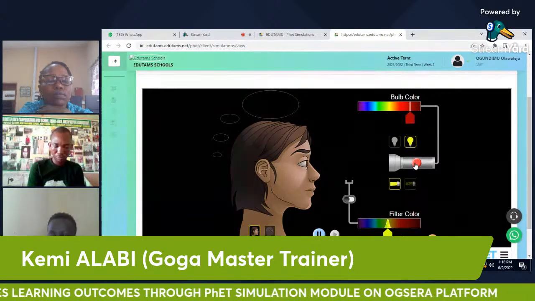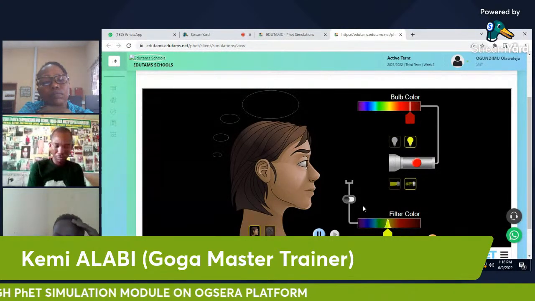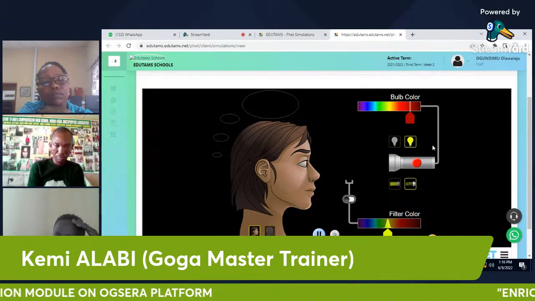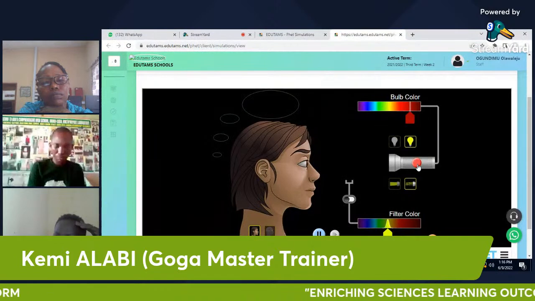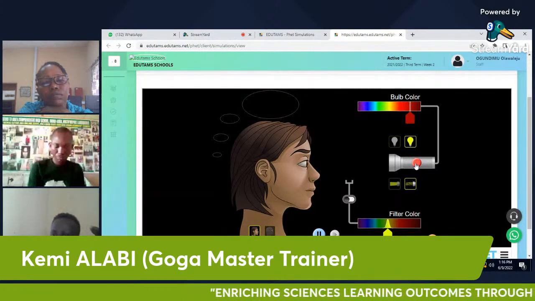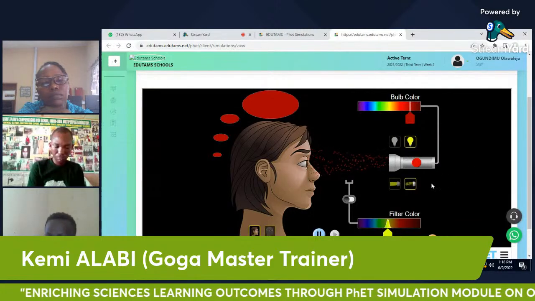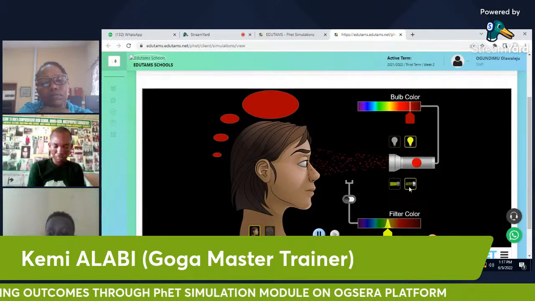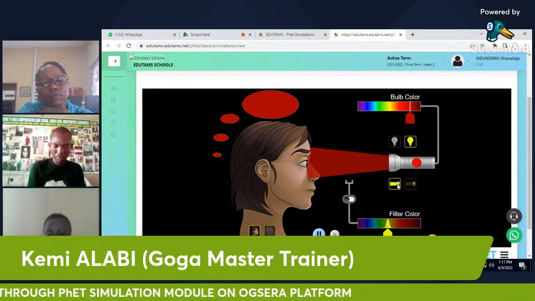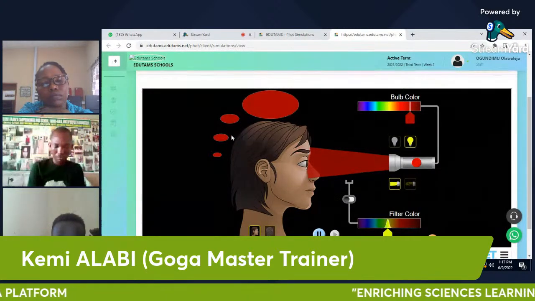This is a torch. This represents a scattered light. Let me put on the torch; this is the on button. This is a scattered light. This is what I've pressed. I have this box showing that scattered light. I have this one showing a straight light which is pointed to the eye. Don't forget to look at what the brain is interpreting it to be.